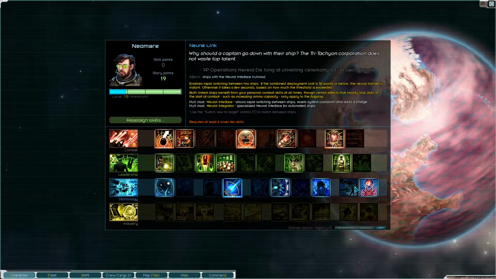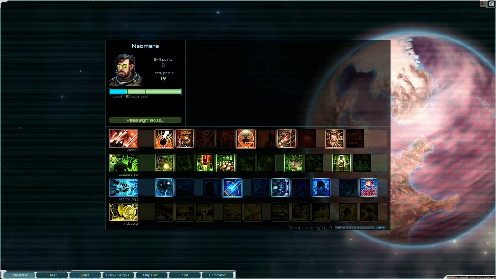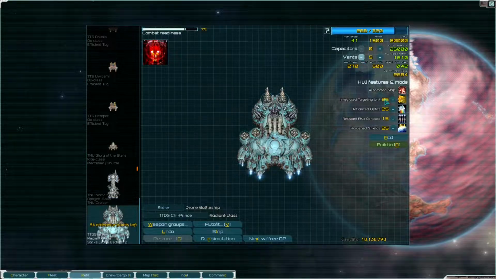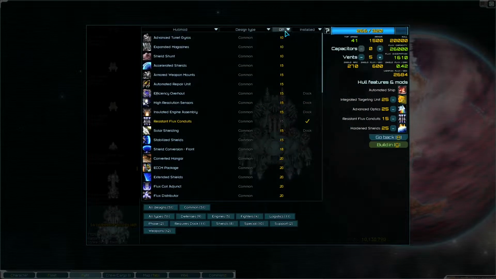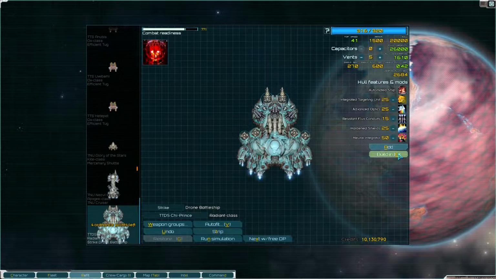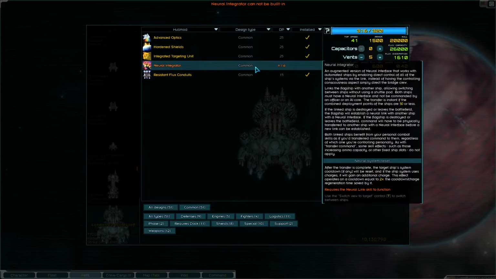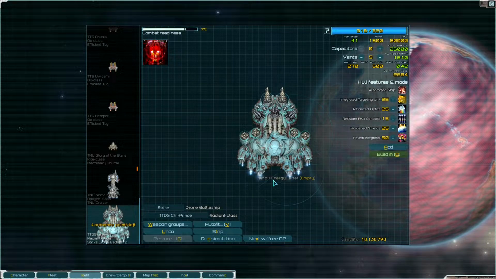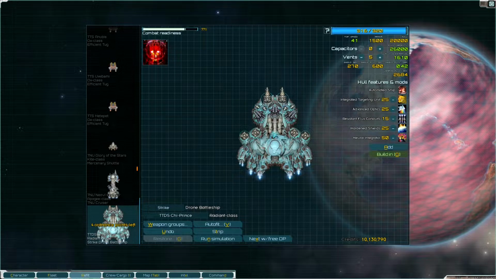Neural integrator, neural interface. No. Oh no, that's not good. Yeah, this is the downside, right? You have to pay 50 deployment points for it. I think this ship might be worth it to control personally though.